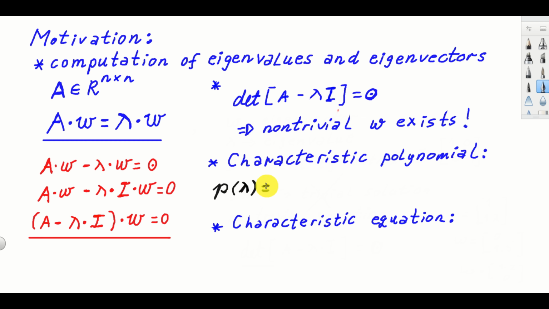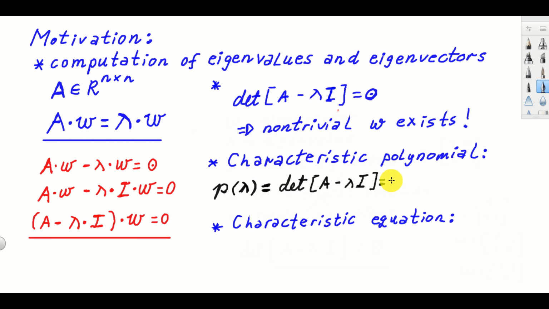And we have that P of lambda is equal to the determinant of A minus lambda I. And that's precisely the characteristic polynomial. Namely, if you compute this determinant, you can expand it as powers of lambda. And this is very, very important. That is, this determinant will be powers of lambda, and it will be a polynomial. And we will show that in the next example.